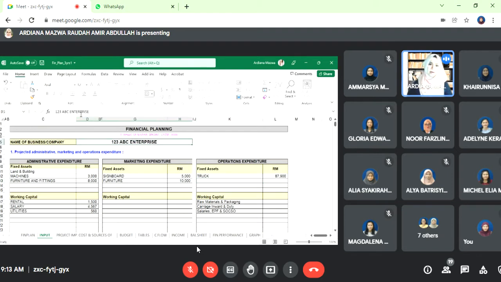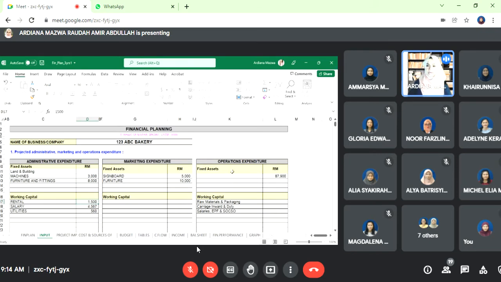Let's say this is a bakery, okay? You're talking about a bakery, ABC bakery. So you have the truck here, but your production, your kitchen, is also on the same floor, the same place as the shop itself. Meaning the kitchen is at the back, then you can display your bakery products in the front of the shop, and at the same time you have a small office inside that particular shop also, right? So all together is inside here. The rental for the shop is also considered here.